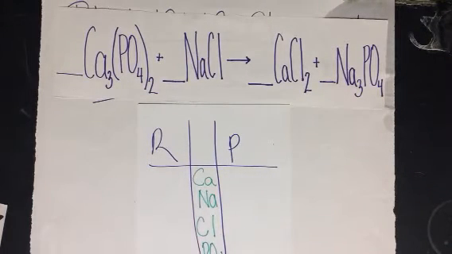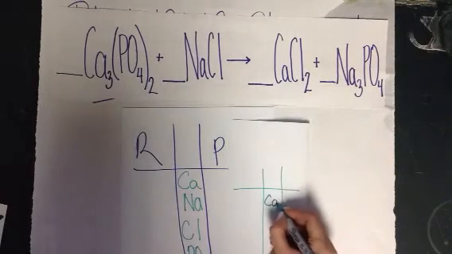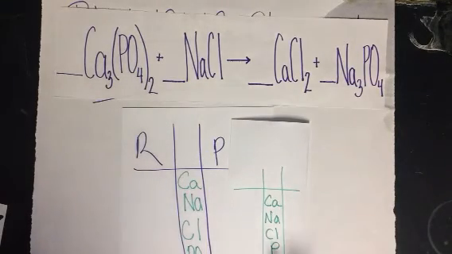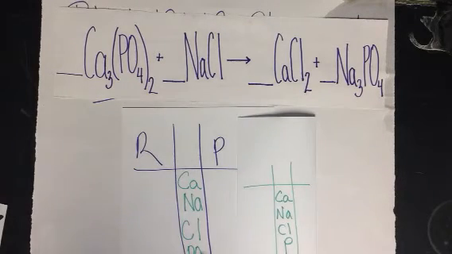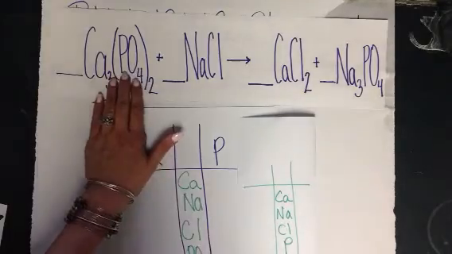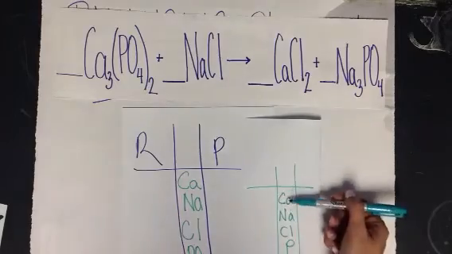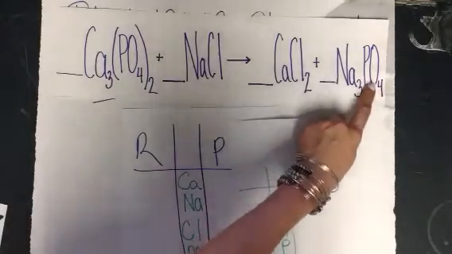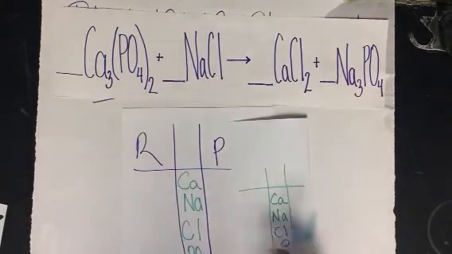If they did not appear that way, then I'd have to create an inventory chart that made them separate like this. I have to break apart the P and the O to count them up. I can always break them apart because this is just counting atoms. But to make it easier, I'm going to keep it intact, because I see exactly PO4, PO4 on both sides. If this was PO4 and this was PO3, then it doesn't work. Then I'd have to divide them up into P and O to count the atoms.